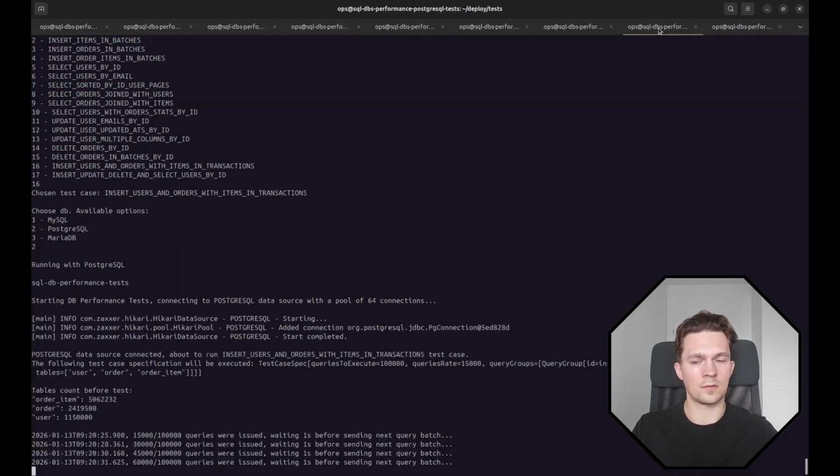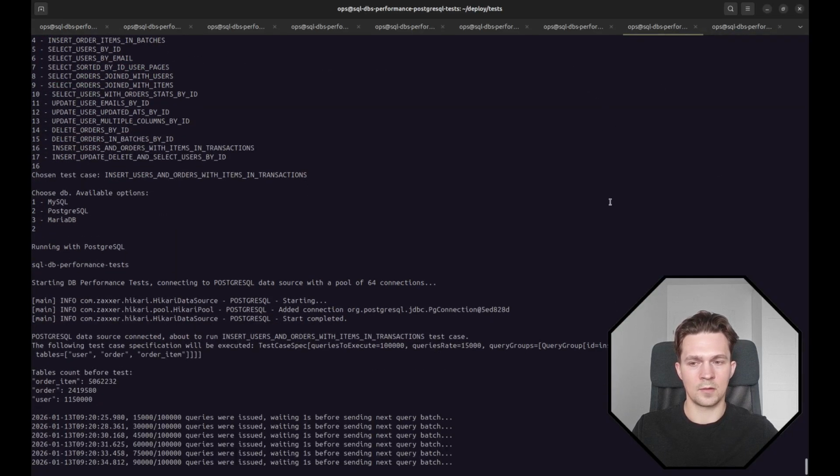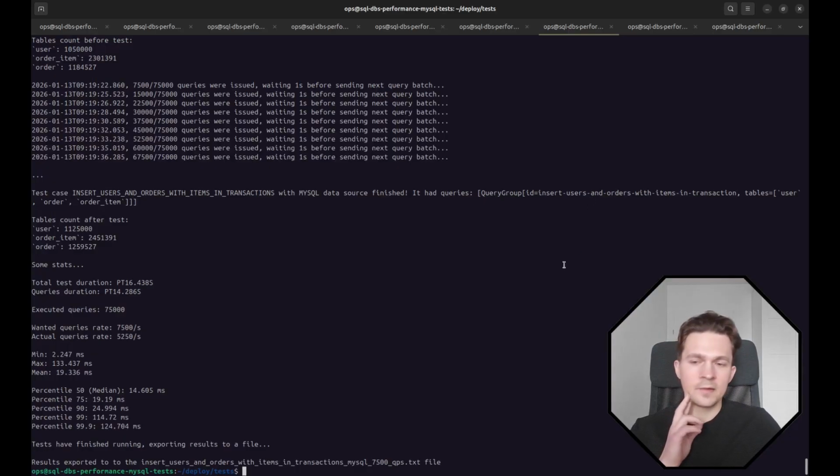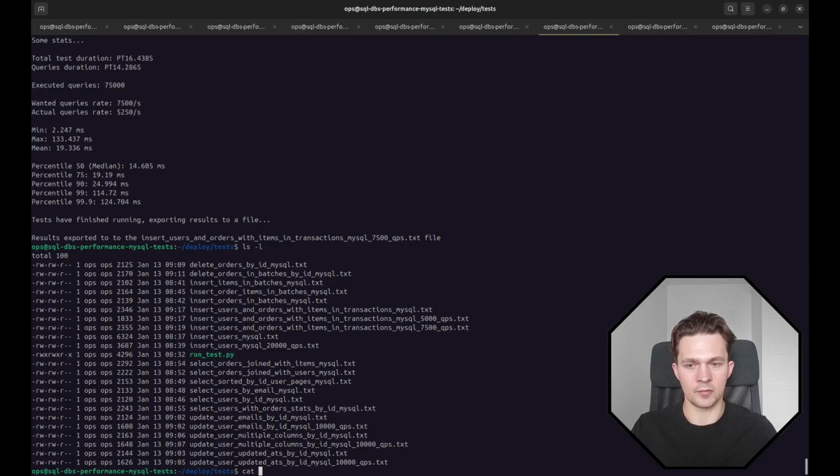MariaDB. Yeah, but even for MySQL, over 5,000 queries per second times 4, so in total, it's more than 20,000 inserts per second. And if we go to insert users, where we have it.